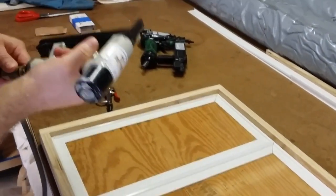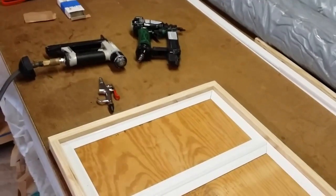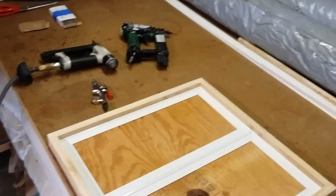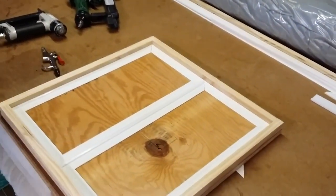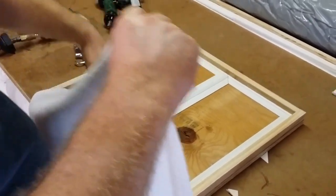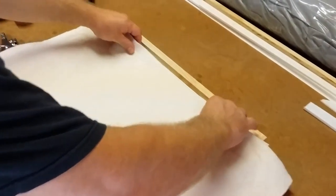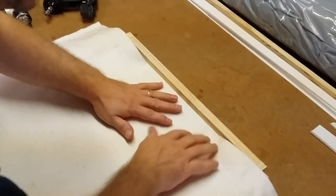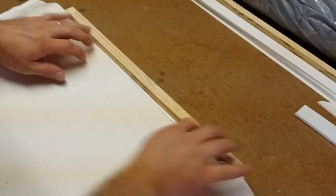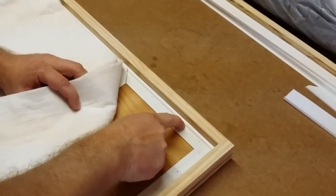Take a staple gun on nose. Very convenient to go in tight spaces. What I like to use is this 100% cotton padding. So see how close I put it? I put it right behind the lips where you have this little thing and make it butt against it.